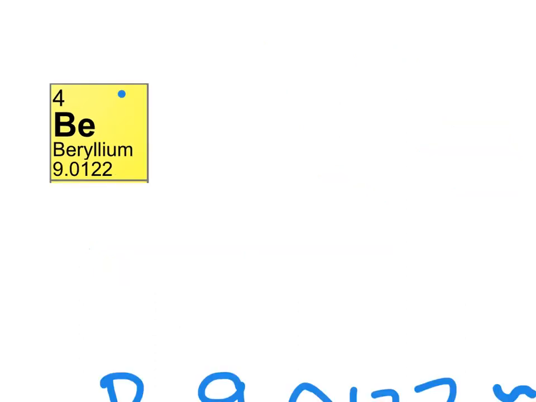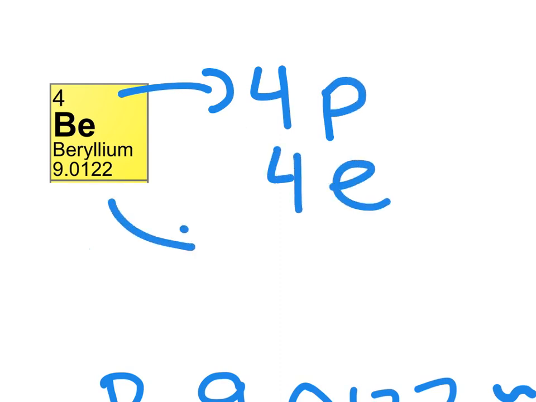So to recap, we will have 4 protons because the atomic number is 4. We also have 4 electrons. We will get, from subtracting our atomic weight and our atomic number, 5 neutrons.